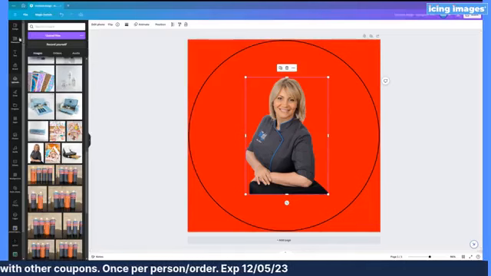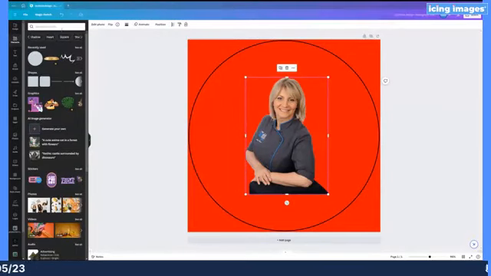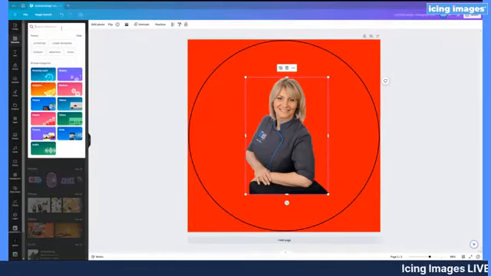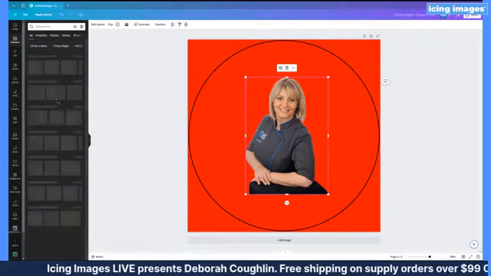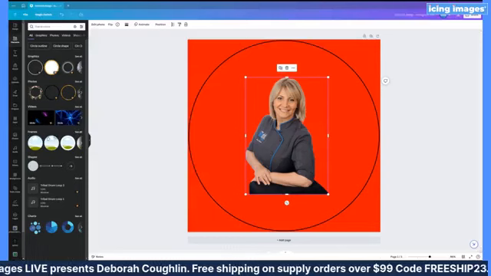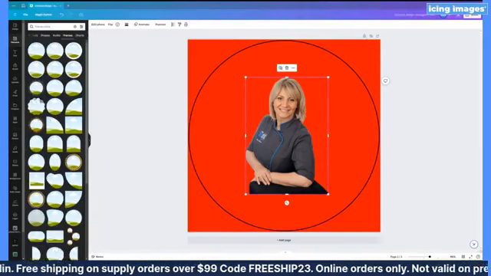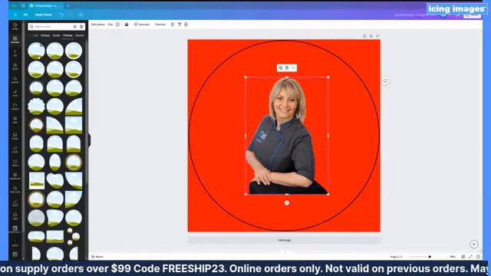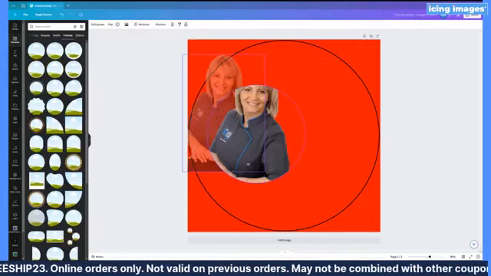All right, so we brought Susan out. Now let's go ahead, and this is another one of my favorite features. I'm going to type in the word frame. I'm sure there's a lot of easier ways to get to it, but let me show you what frames are. I'm going to go frame circle, and you see this right here, it says frames. I'm going to click on see all, and there's all these different shapes. Usually I use a circle. So I'm going to drag this in here.